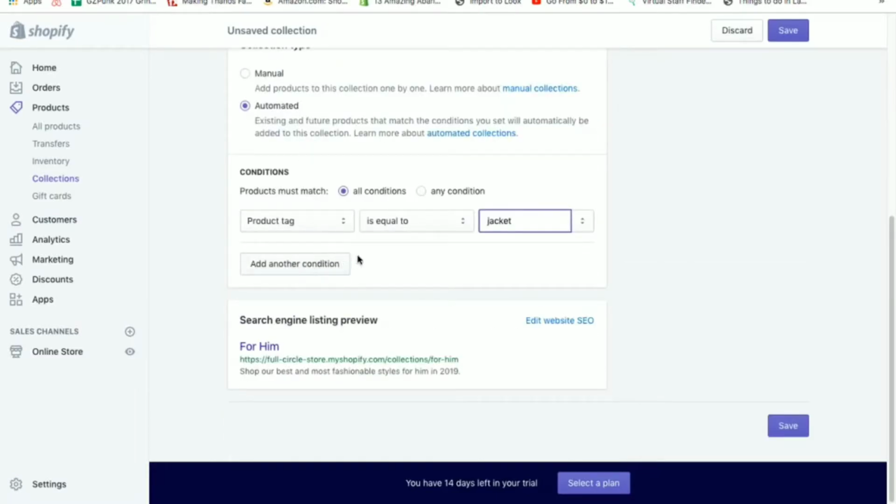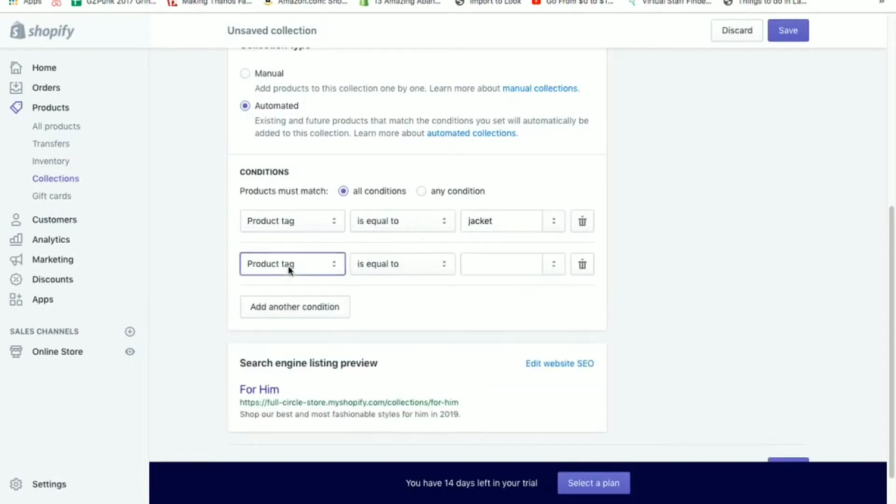Okay, then because I have a second condition, I'll click add another condition, and the same thing, because we are just adding another tag, I will type in suit. Okay, then before we click save, we have to set the condition as any condition to make this either the product tag is equal to jacket or product tag is equal to suit.